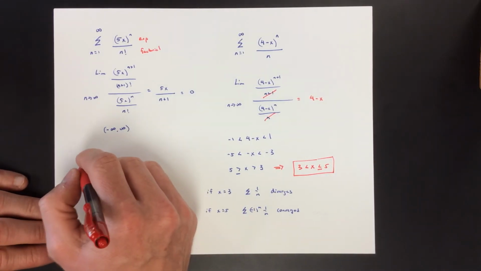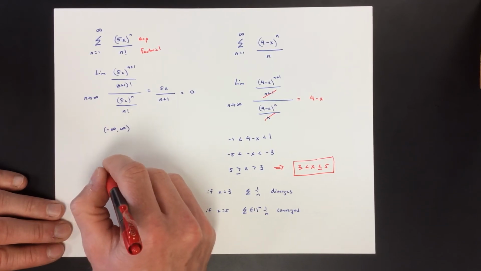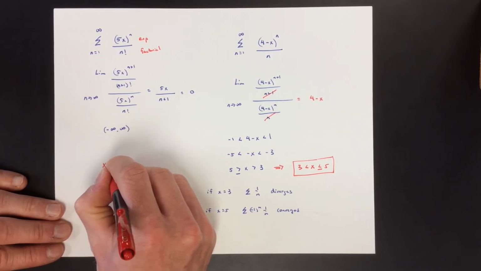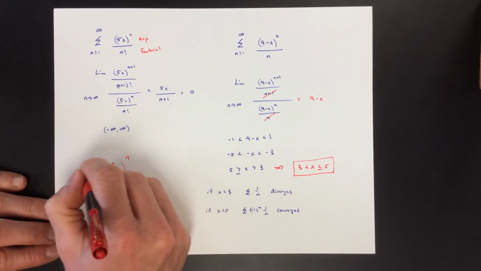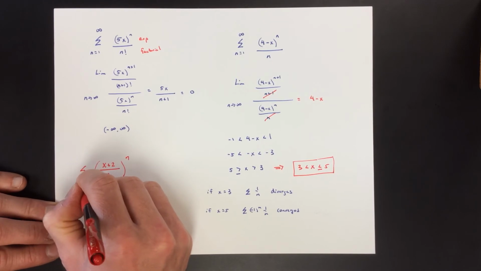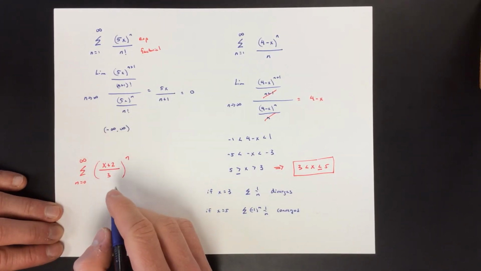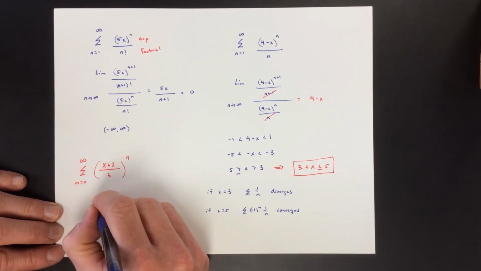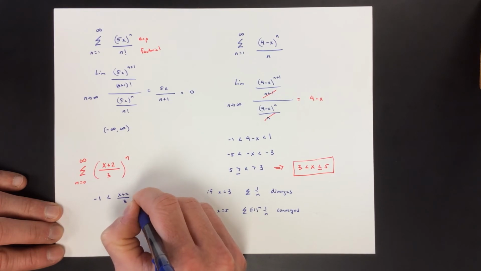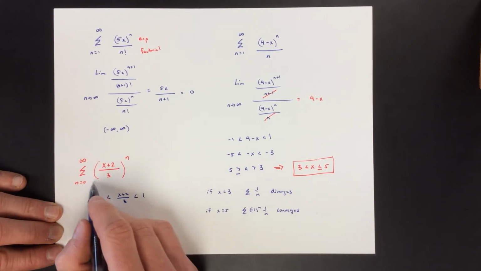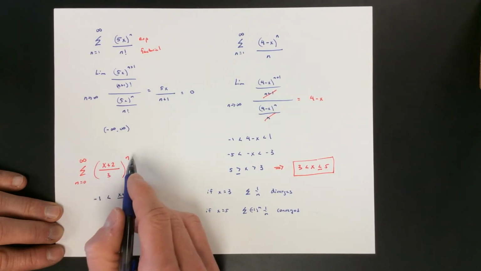And you can look at just a nice geometric case. And again, a geometric case is something like the sum of (x plus 2 over 3) to the n from 0 to infinity. And this is geometric. Okay, this doesn't even need the ratio test. We know that neither endpoint is ever going to work, ever, in something that is purely geometric. Again, you can see that it doesn't have an n factorial. It doesn't have any of those terms. It's just r to the n.